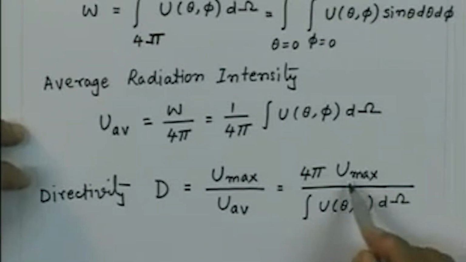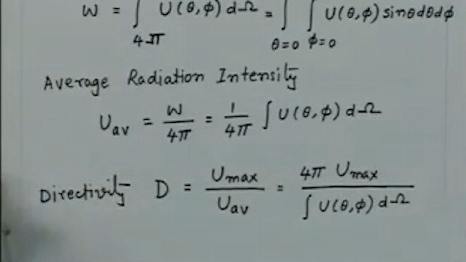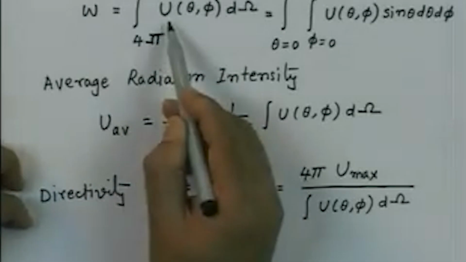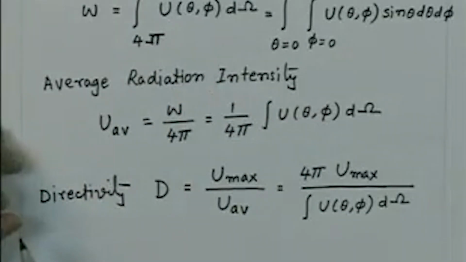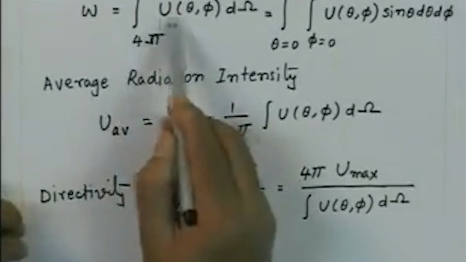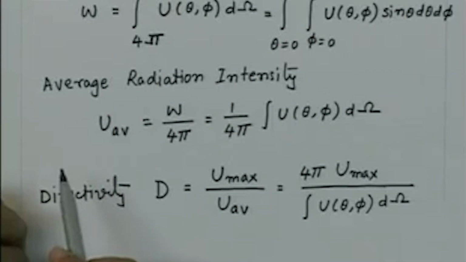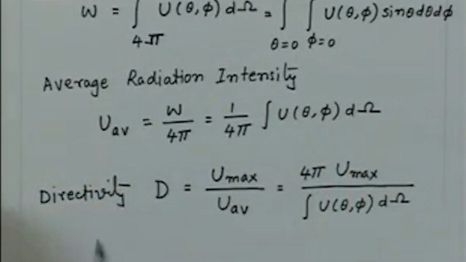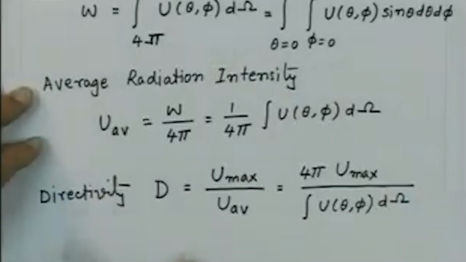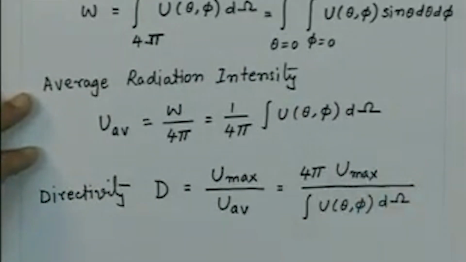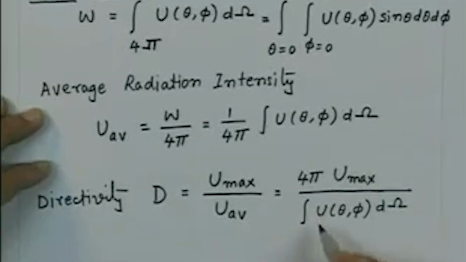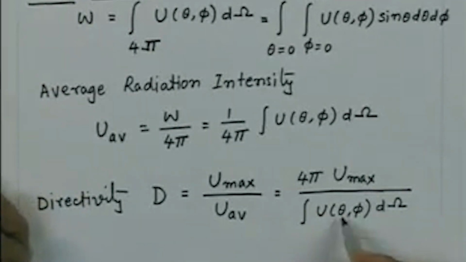Since we are not interested in the absolute power calculation, this variation of U(theta, phi) is proportional to the square of the electric field. In fact, this quantity, except the proportionality constant, will be given by the square of the electric field as a function of theta and phi. That is what the Poynting vector is. So, whatever the proportionality constants are, they will get cancelled, because you are taking a ratio of these two quantities. So, I can replace U max by the square of the maximum electric field, and I can replace this by the square of the electric field in a general theta phi direction and find the integral over the total solid angle.